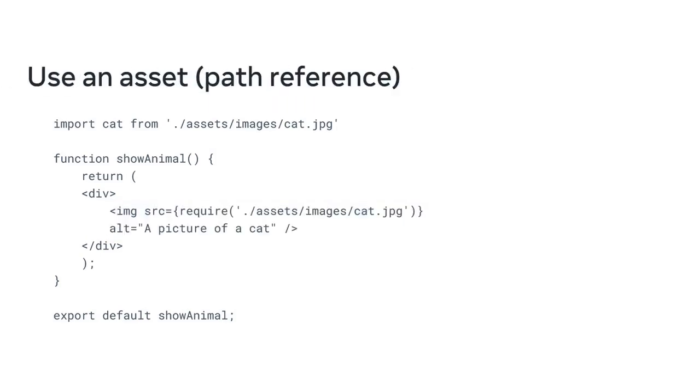Alternatively, instead of the asset name, you can reference the path to the assets folder relative to the component. You can do this with the require keyword, as well as curly braces that encase the JSX expression and act as delimiters. It's important to know that with this method, you no longer need the import statement. This is because you're using the require syntax right inside the JSX expression that's assigned to the src JSX attribute.